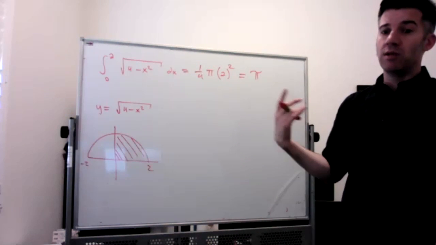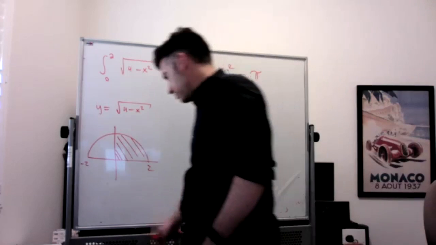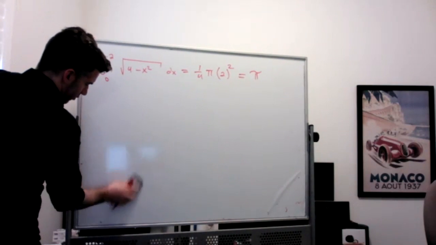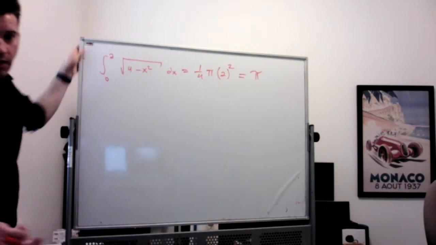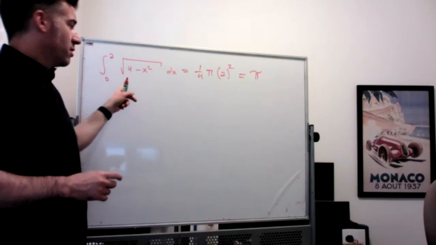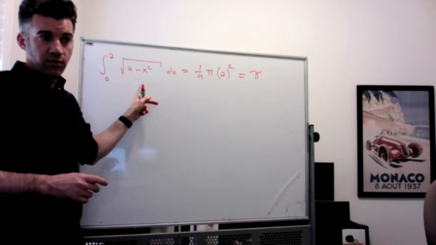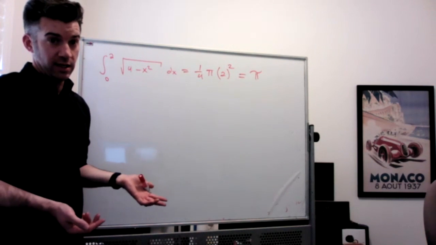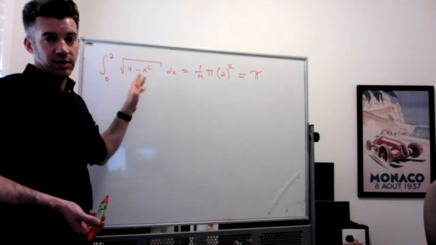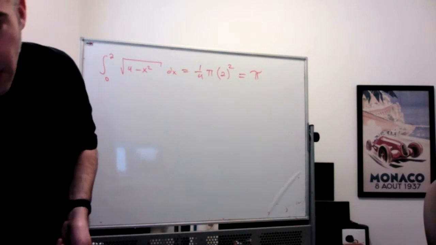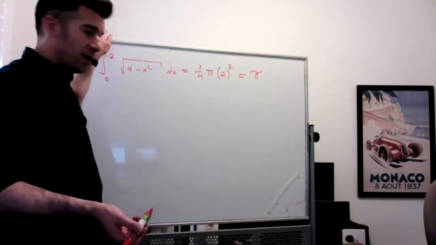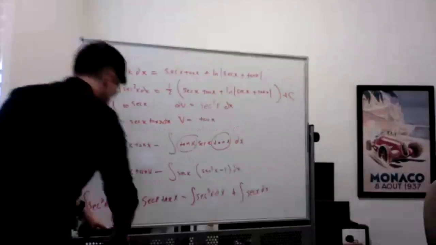But now let me show you another way to do it. Another way to do this is using a method called trig substitution. The whole idea is that you want to make this thing inside the square root look like a trig identity. I want this to look like something minus something squared. So we have 3 trig identities that we're going to use, and I'm going to write them on the other side. We'll come back to this in a second.